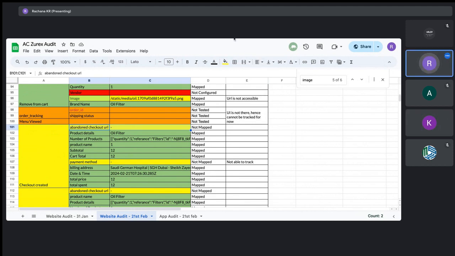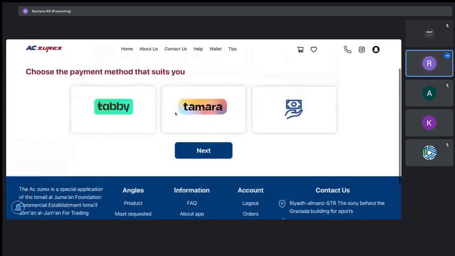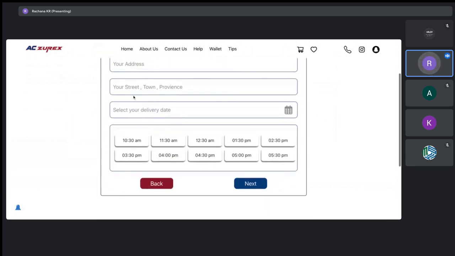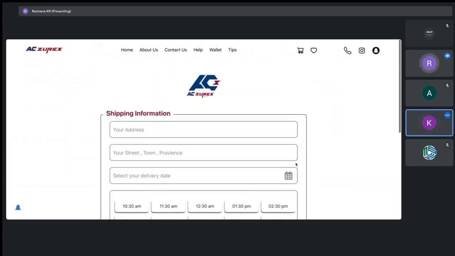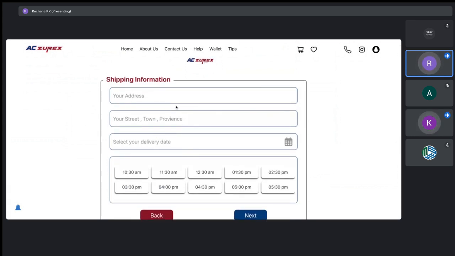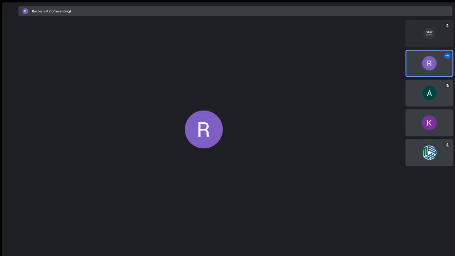Yes. Let me open the app. So let's say I've chosen the payment method, right? And I drop off here. So I don't move forward. So basically, you will have to give the URL, which based on my user ID will basically be the URL. You will give that abandoned checkout URL. I cannot see the URL. Can you show me the full screen? Browse URL. Yes. Okay. 1 second.